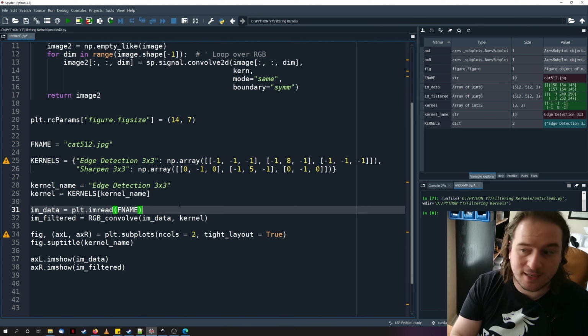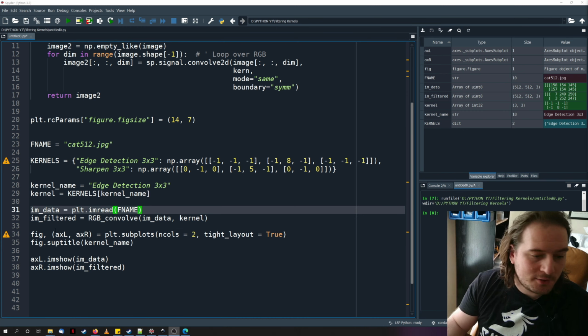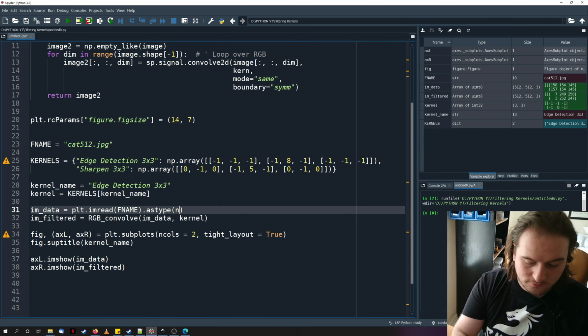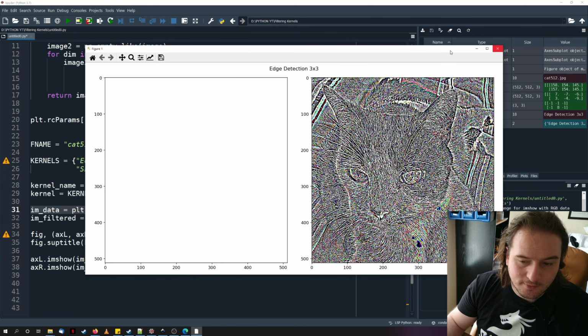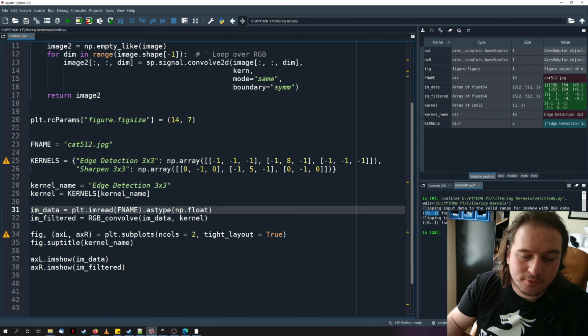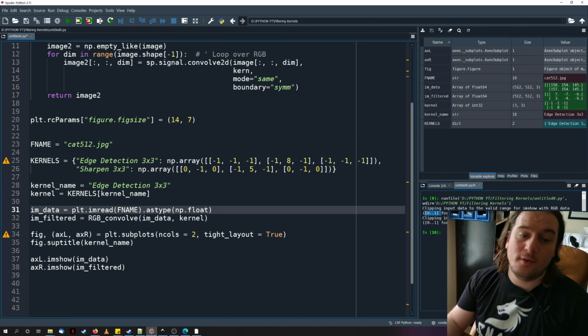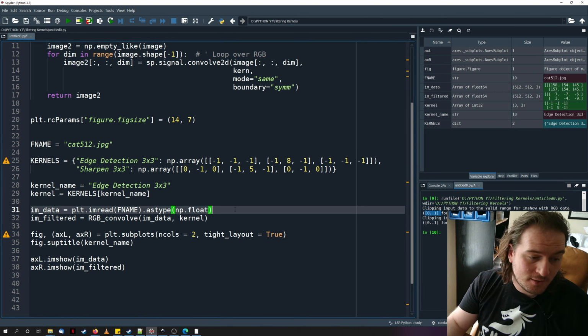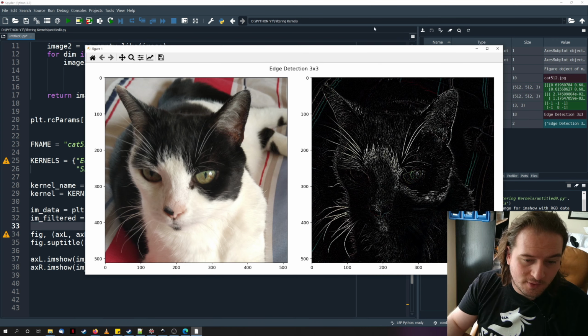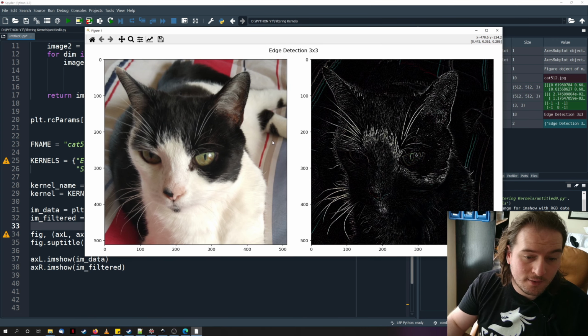So let's try doing something like this. Let's simply try casting it to a float. And now that does look better. But on the left, we're not getting anything now, because we no longer have byte values, so integer values, for our image. Matplotlib has recognised that it's a float, so it's expecting a value between 0 and 1, not 0 and 255. So we need to go ahead and rescale it. We plot that now, we get something a lot nicer. So we have exactly what we expect. We have a picture of the cat on the left, and then the edge detection image on the right, with the full values going roughly from complete black to complete white.